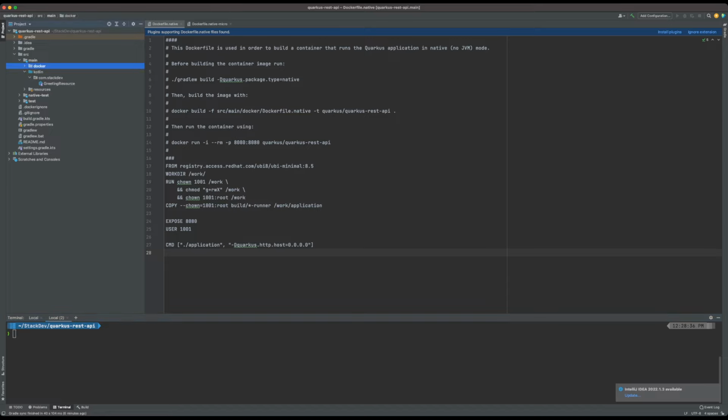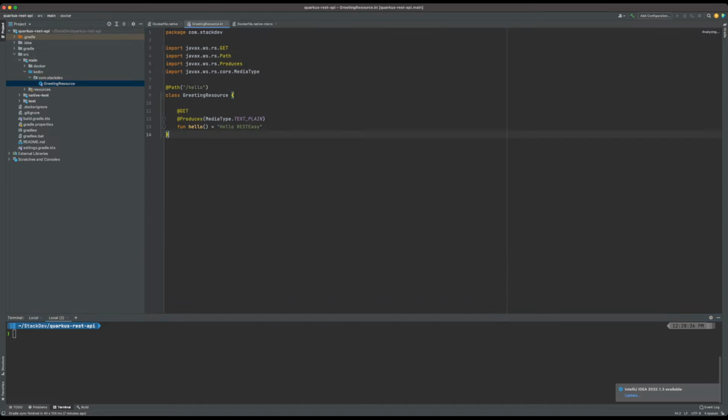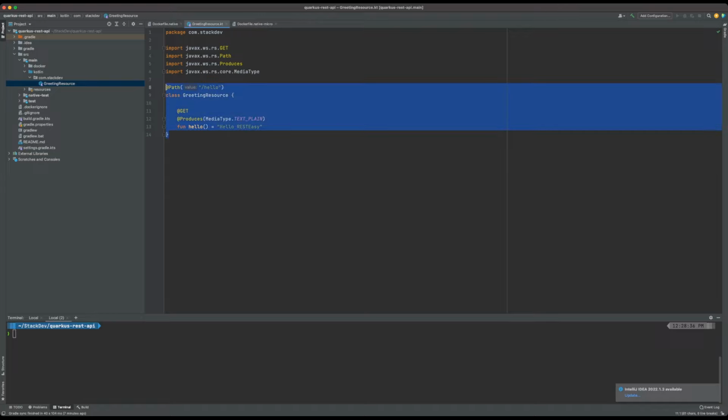Once you open your Kotlin main folder, you see that it comes by default with a single REST endpoint. In this case, since we're using RESTEasy, our application for the most part will be blocking. Remember, there is also Quarkus RESTEasy Reactive for non-blocking APIs. For this tutorial, we just demonstrate with the classic one, which is the blocking RESTEasy API. Then we'll do a separate video for looking at reactive APIs in Quarkus, which is the reactive RESTEasy. So in this one, for the most part, it will be blocking.